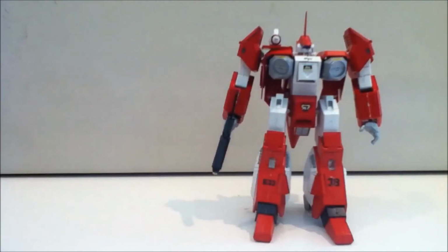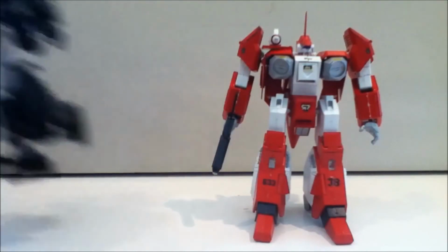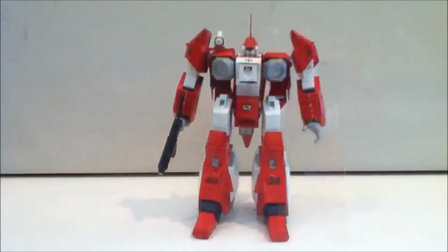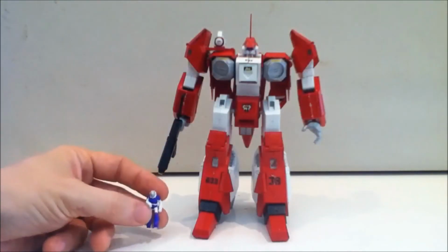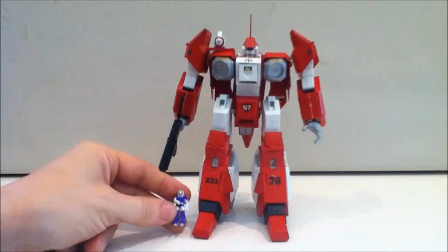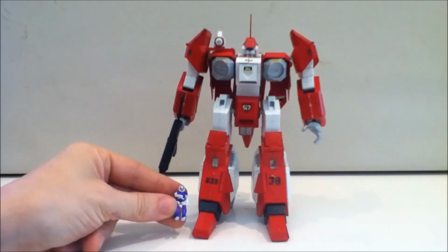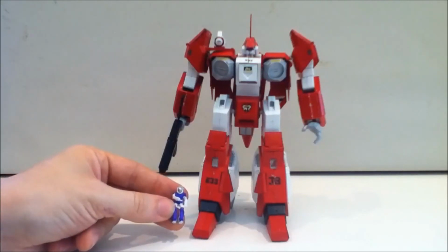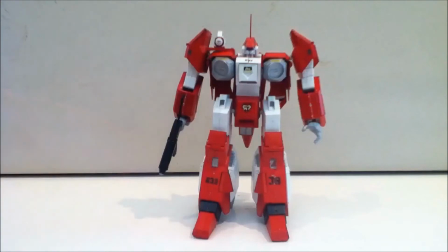He's a pretty good size. Let me compare him to, here's Alternator Hound. Scale size, here's his pilot, which he's in a sitting posture, but it still gives you some kind of an idea for how big the mecha would be compared to a normal human. So there's a nice little scale reference.